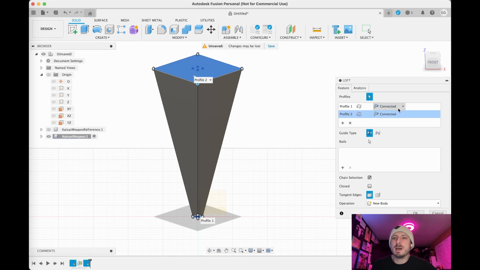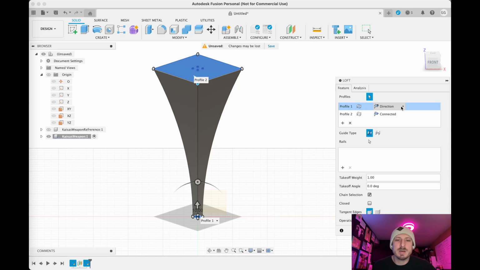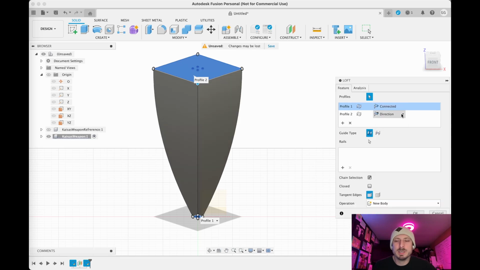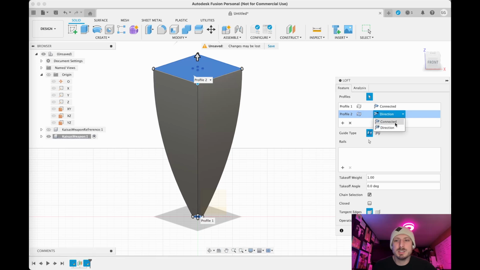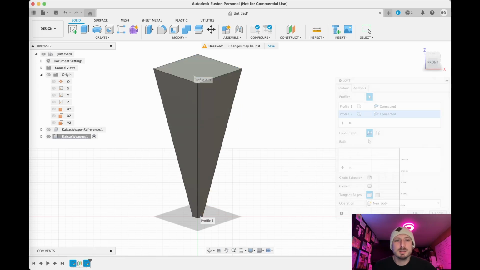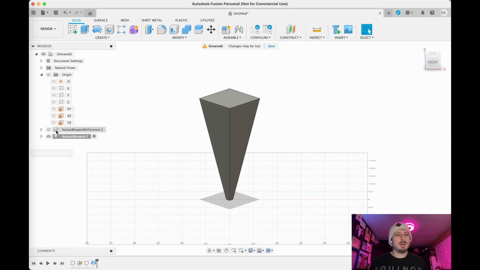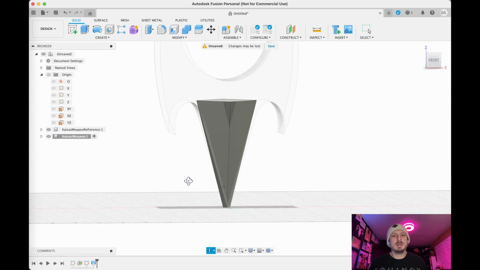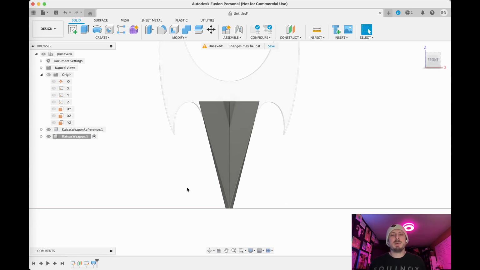You could play around with some of these options here on the right. I like to just see what they look like. The direction one, that's pretty. You could also hit direction on the bottom one. That's pretty. That actually might be something you prefer. Then you could put a little spike on the bottom. But I am going to stick with connected for both of these for now. You could always adjust these later. So let me hit OK. Go back to our reference, give it a quick look. All right, so that is the main spike.